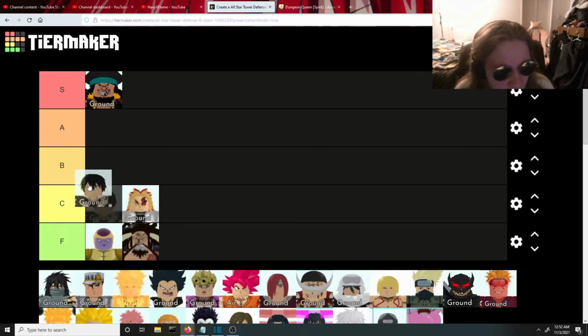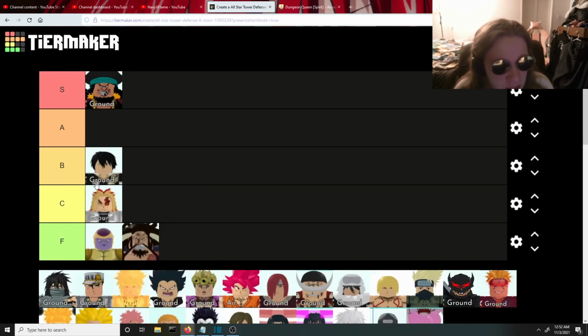Next up, guys, we got Kirito. I'm going to put Kirito in the low B tier, guys. Mainly because his damage does peak out higher than Rengoku's, and he does hit airs, and he's not that expensive. So overall, he's a decent unit.